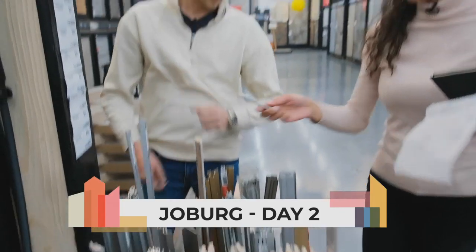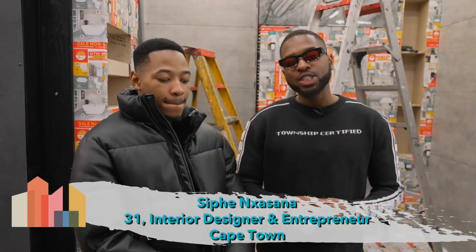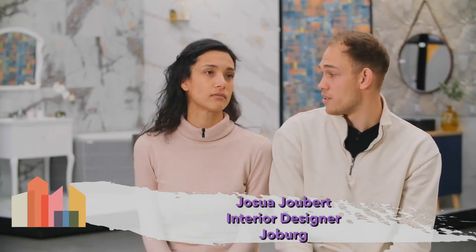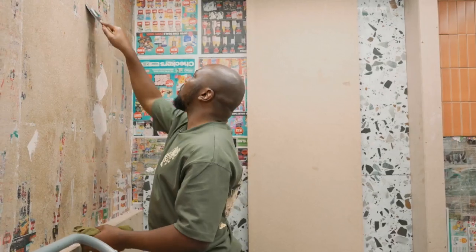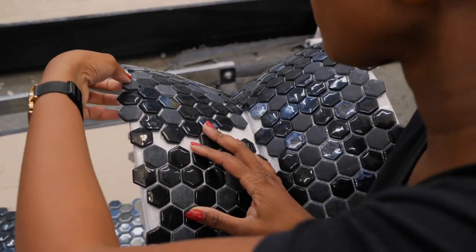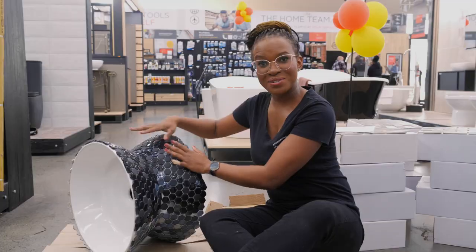It's day two at CTM, and the Joburg hopefuls are back in action. One contestant is stressed — the curved wall still hasn't arrived on site and it's a particular concern. 'We're not sure what our plan is going to be,' they admit. Another duo's biggest concern is timeline: 'It's quite a short challenge and the hours go by very quickly.' Beulah is finishing the mosaic planter: 'It's beautifully mosaicked, all pieces are in, ready to be grouted — once it's grouted it'll be a beautiful black finish you won't find anywhere else, only on MyDesignRules.'